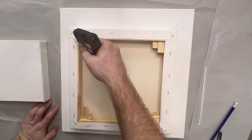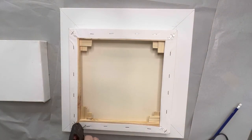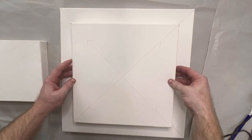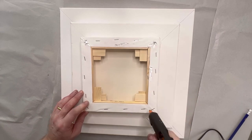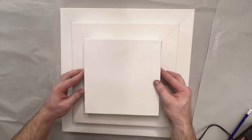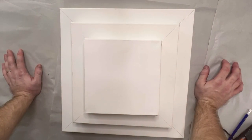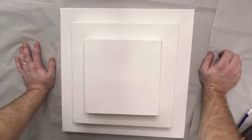Okay, so let's get started now. Now we're just going to let it dry, or let it set, I should say, and then we can start doing the painting.